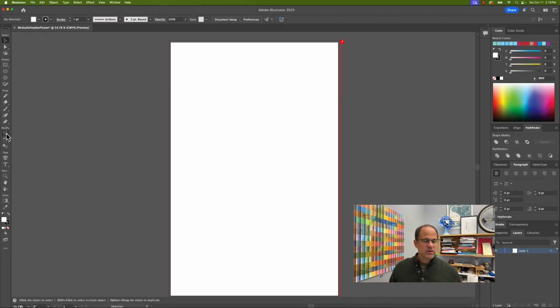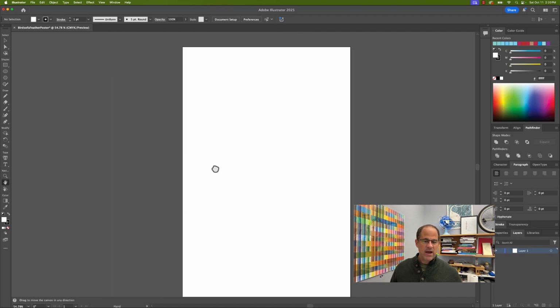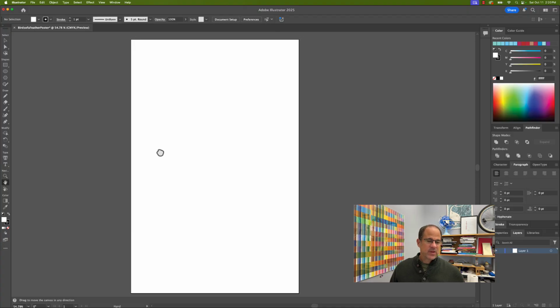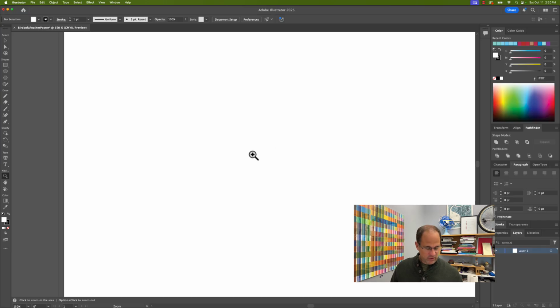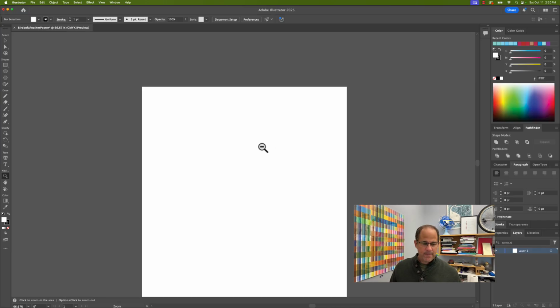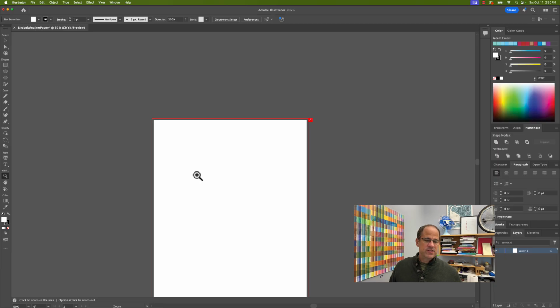So the shape builder tool, then our transform controls, and our type tools. The navigation tools for me are kind of redundant, and I would try and get used to not using the navigation tools. There's easy key commands. So here under the navigation tools, we have the magnifying glass and the hand. If I take the hand, I could come out here and grab the artboard and move it around. Okay. If I take the magnifying glass, I come out here and click and it zooms in. Or if I hold down Option, it zooms out. All right. But there are easier ways to do that without having to take the time to go over to the toolbar and select those.